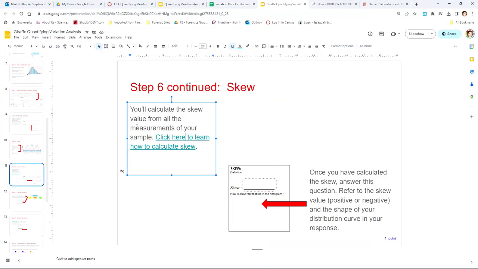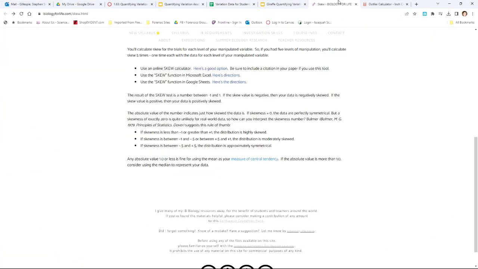So, what does that mean? Well, when we look here, we can see that if the skewness is between negative 0.5 and plus 0.5, which mine was, it was negative 0.15, then my data is approximately symmetrical. And that's going to be important in helping us figure out what measure of central tendency we're going to use.